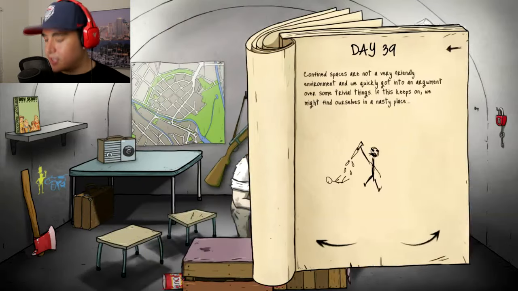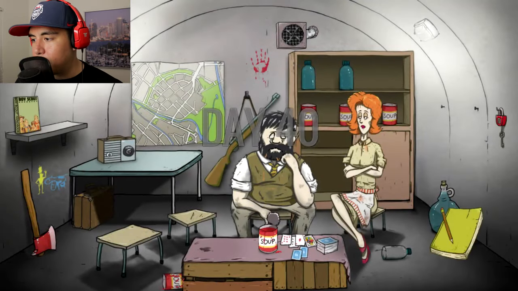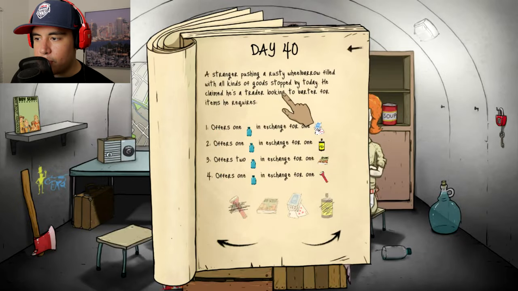And more random notes. Okay, so the parents, they're gonna have to make it out alive. We can do it. I know we can do it. We just gotta believe. Day 40. A stranger pushing a rusty wheelbarrow filled with all kinds of goods stopped by today. He claimed he's a trader looking to barter for items he requires.